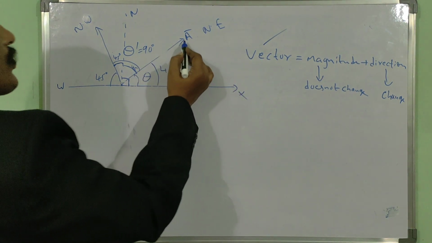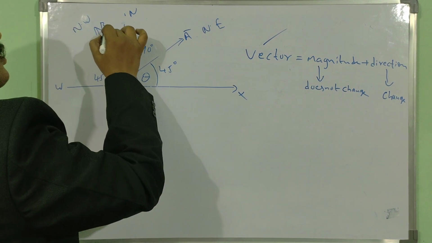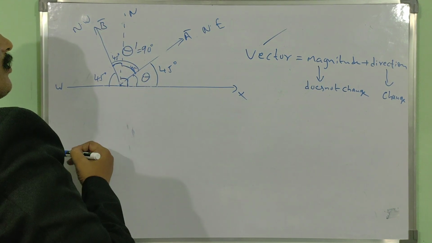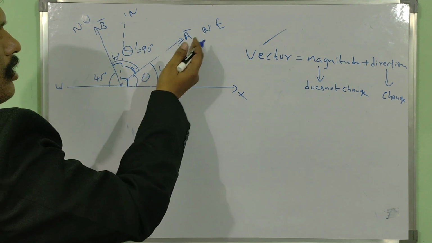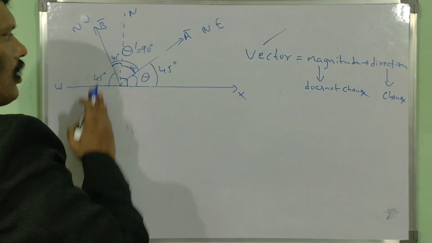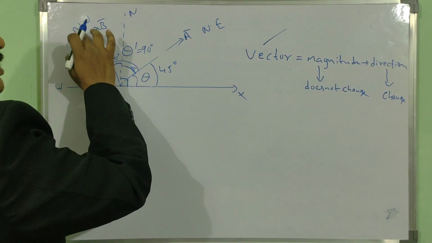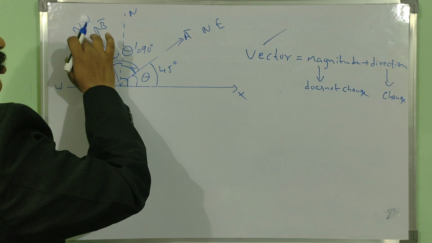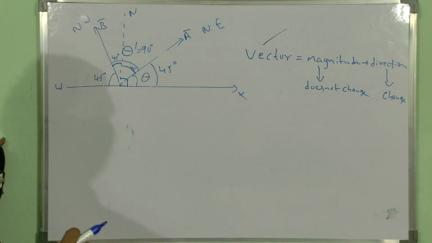That's why this vector a bar means this vector, not a bar. This is another vector. Even though the length of the vector is the same, it is directed towards the northwest, while a bar vector is directed towards the northeast. Here what happened? Even though magnitude is the same, direction is different. The new vector is representing the northwest direction now. That's why I used the word new vector, this one.